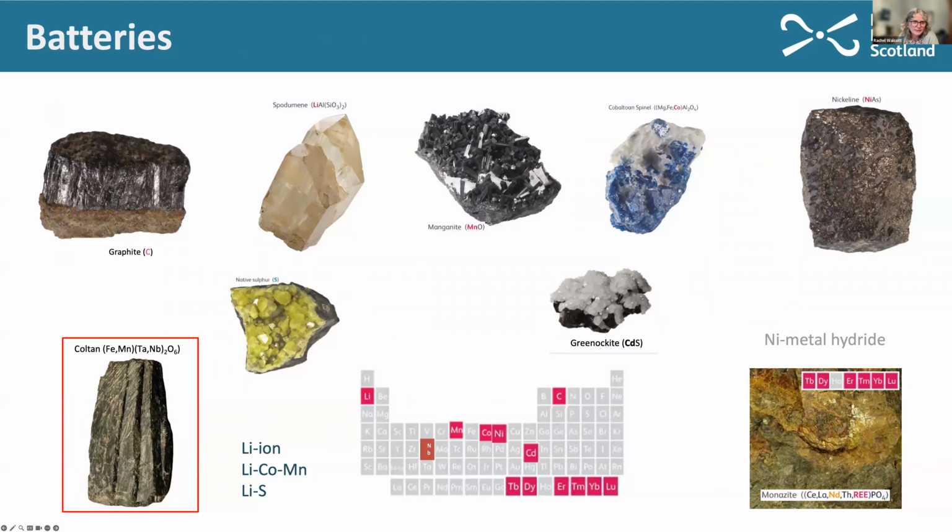Finally, we've got batteries. You've probably heard lithium is an incredibly important part of batteries. There's lots of different kinds of batteries, and I'm not sure if every phone company uses the same kind of lithium battery, but lithium batteries need graphite as a cathode, sorry. And tantalum is another one important for batteries.